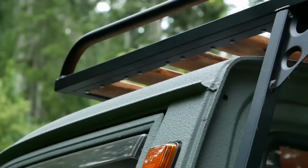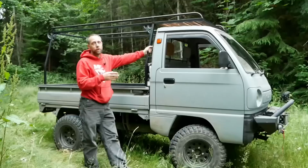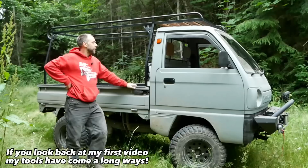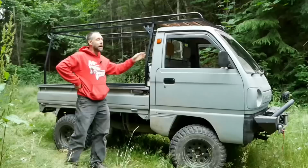I'm gonna rate it for about 150 pounds up on the top. I'm planning just to haul some ocean style kayaks up here, maybe a few chunks of metal on occasion or a few wood beams, nothing too crazy. But I'm really happy the way it turned out. It's kind of neat. Over the last 5 years of accumulating broken tools and fixing them and finally getting better and better tools, I can produce stuff like this on the weekend in my home shop, which is pretty neat.